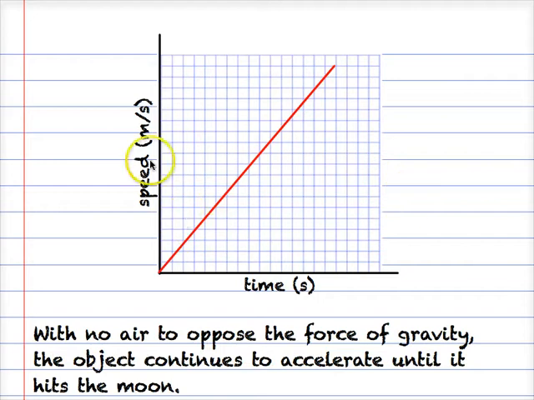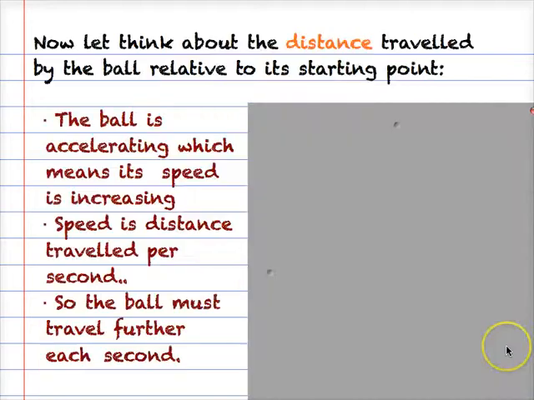So here it is. We've got the speed and the time, and in this case we see the initial increase in speed doesn't change. In the previous example it changed and eventually we had a terminal speed. But in this example the object simply keeps on speeding up and will only stop when it actually hits the moon. So the rate of increase in speed we could say is constant. The slope is constant. So that was the object's speed and how the speed changes with time.